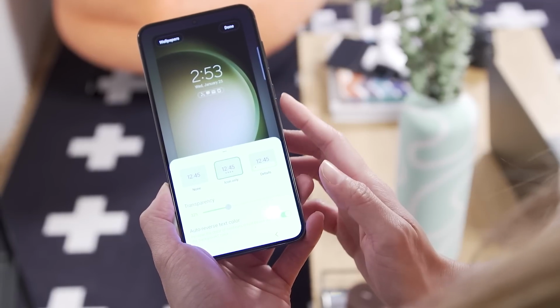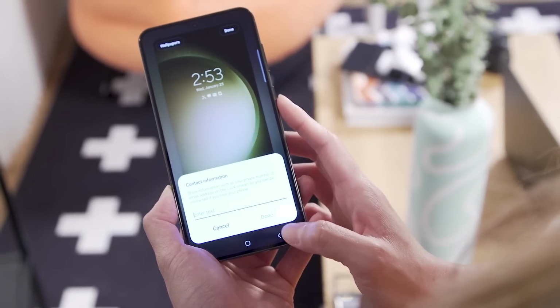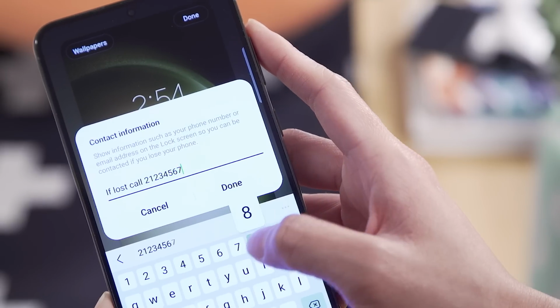You can change the font and color of your clock widget, but you can also change up not only the status indicators below the clock widget, you can also add a message on the bottom of the lock screen for anyone who may pick up your phone by accident. So back off, for example.